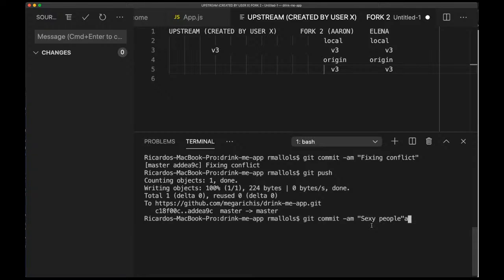Technically speaking, VS Code does that for you. There are 2 commands: git add, so that will add the changes, that will track the changes, then git commit, and eventually git push. So now you know that you can run both commands in one go. That's right. What else, guys?